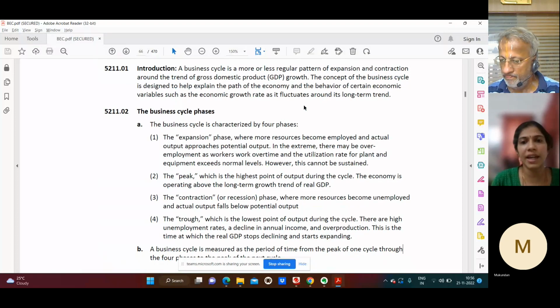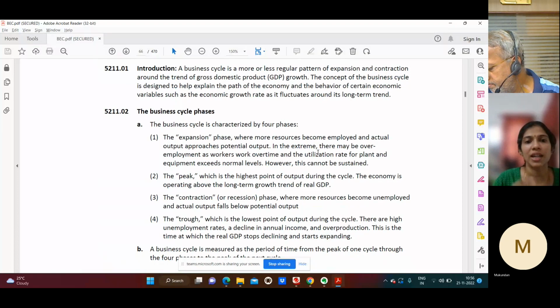There could be a lot of other indicators as well. If you look at the characteristics of expansion, in the expansion phase, what happens? Your resources become fully employed. What are your resources? Your raw materials, your factory, your machineries, your laborers, all of them, you're utilizing them to the maximum possible usage. So the economy is at the full employment stage, the resources are being fully utilized, and your investment is very high. All those are characteristics of your expansion phase.